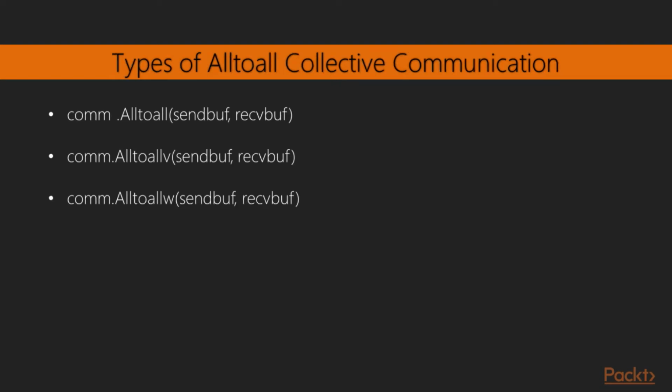The all-to-all collective communication combines the scatter and gather functionality. In MPI-4PY, there are three types of all-to-all collective communication. 1. With this, the all-to-all scatter/gather sends data from all processes in the group. 2. With this, the all-to-all scatter/gather vector sends data from all processes in a group, providing different amounts of data and displacements. 3. This generalized all-to-all communication allows different counts, displacements, and data types for each partner.